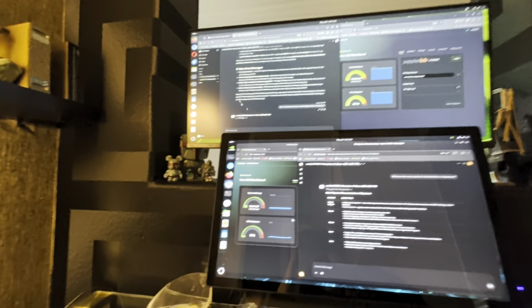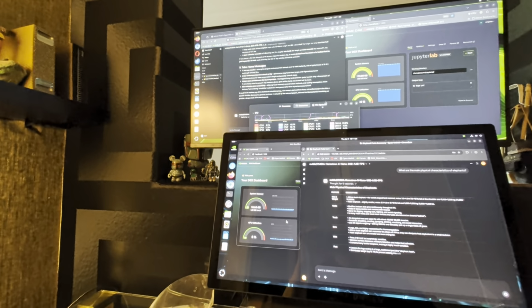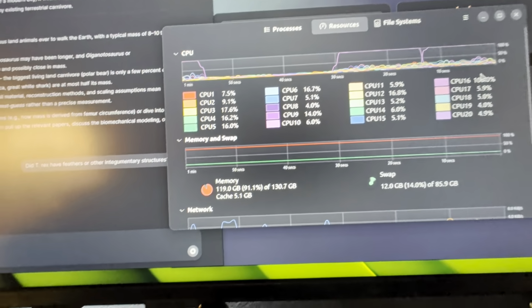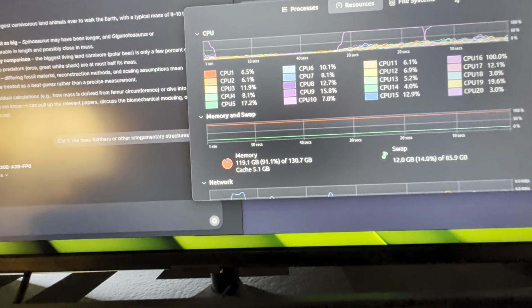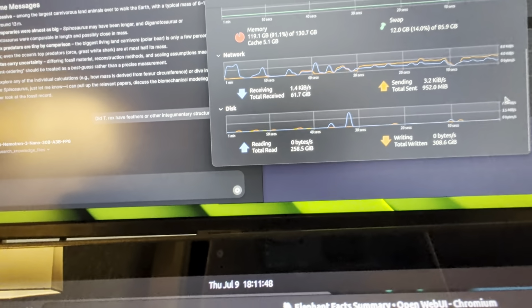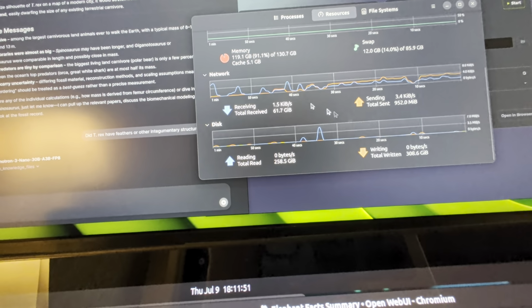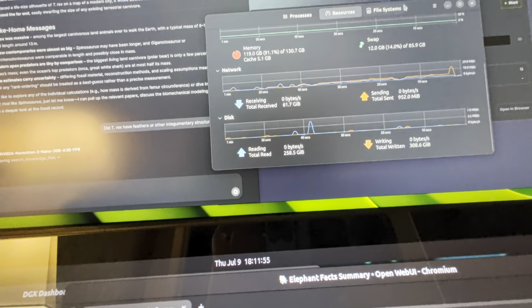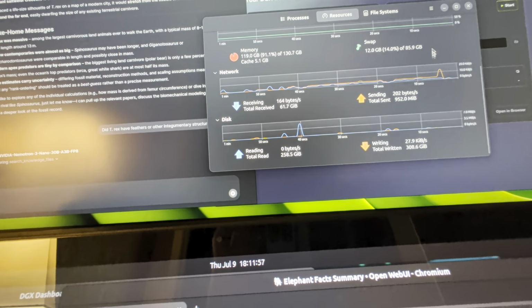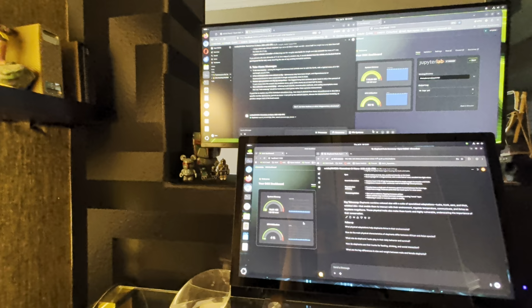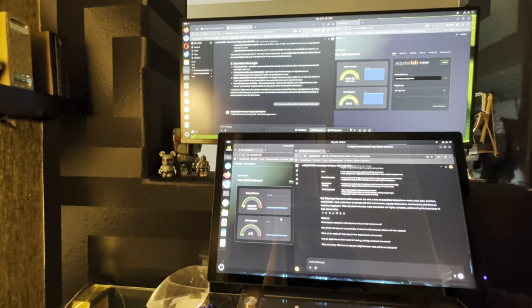Let's take a look at the activity monitor and see how that's going. It's pretty busy, but not any more busy than usual. Okay. It's not too bad. I guess the model is probably slower.